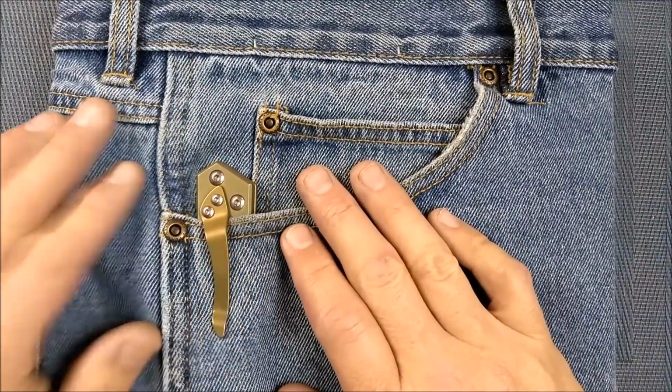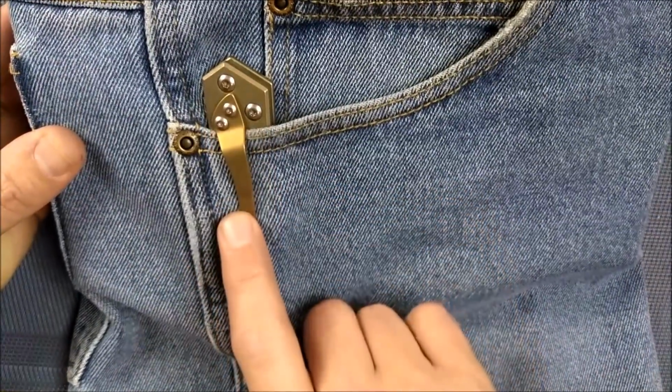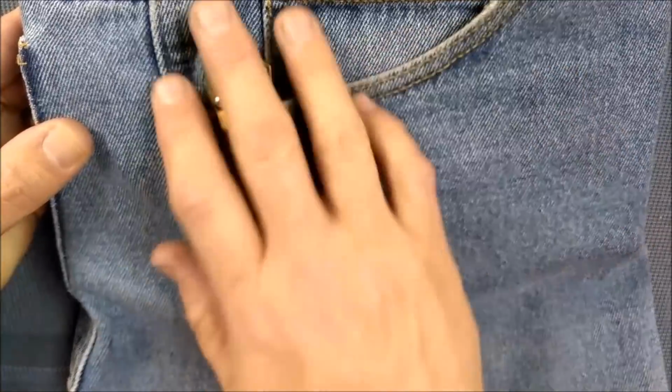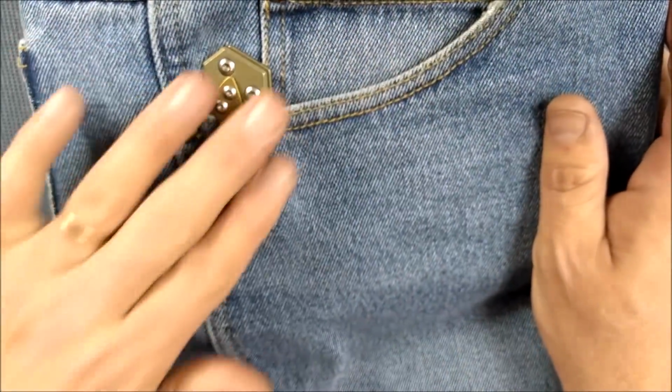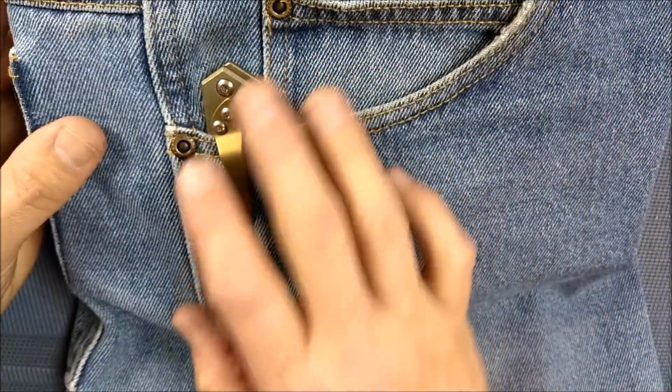Now, again, that's my biggest beef. That's not too bad, especially if you got the gray colored knife, or better yet, the blue colored knife with the blue pocket clip, and you're wearing blue jeans. It's just going to meld in there, and people aren't going to see it that easily, even though it is sticking out a fair bit.